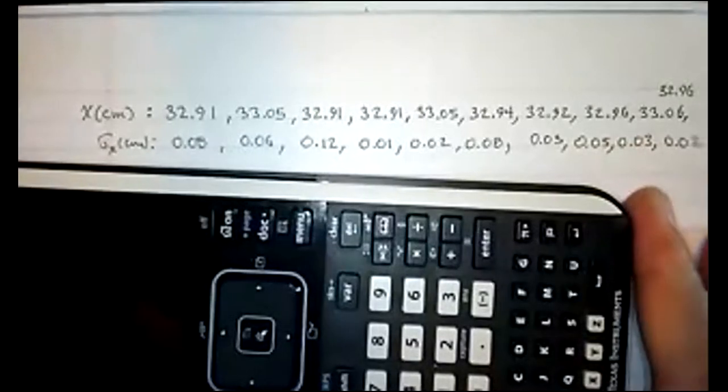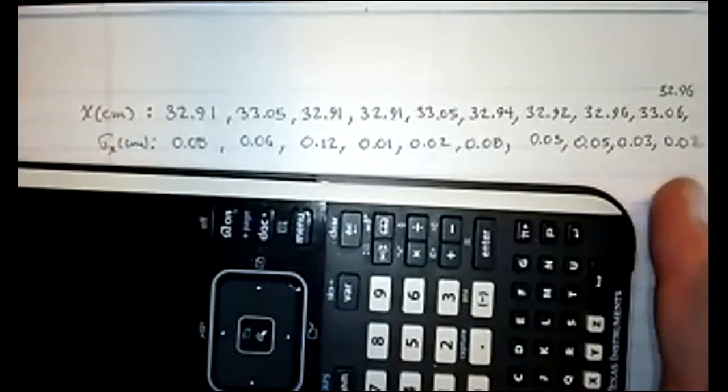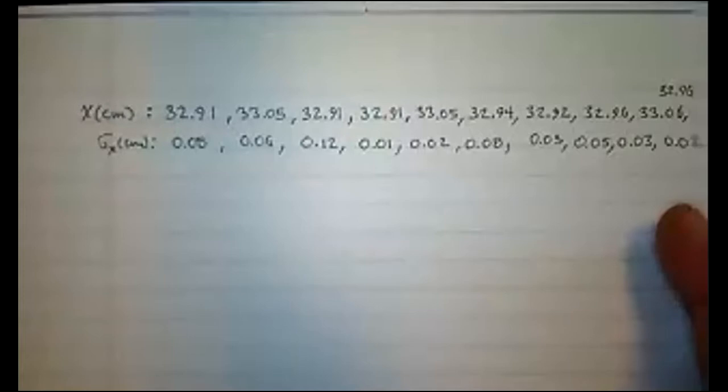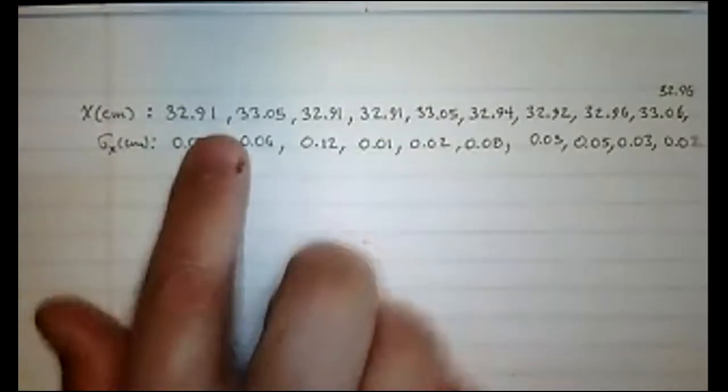All right, so you can see the numbers. So this is me, imagine, say, measuring the width of this in centimeters. Clearly it's not right because that's not 32 centimeters from here to here, but that's what you can imagine. And you can imagine I did it with a meter stick, or a scale like this, where we have it marked to the nearest tenth and I'm estimating to the nearest hundredth.